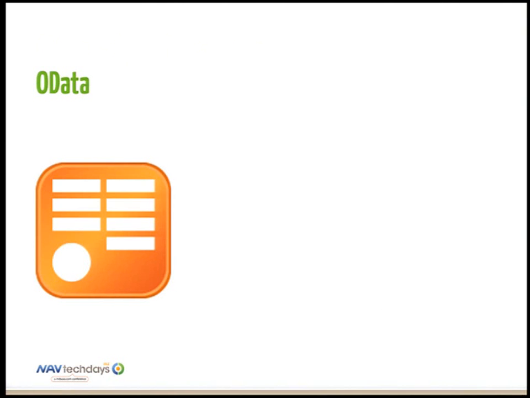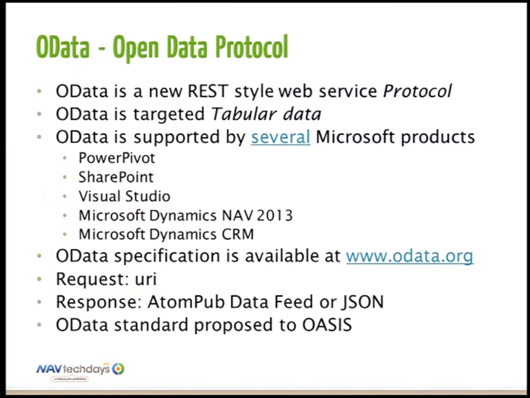Before showing you what you can do with the query from OData, I'll just give you a brief introduction to OData. OData is a new web service protocol that is exposed by NAV 2013. It's a REST-style protocol, and the REST-style protocol is characterized by the entities that you expose all having an ID that maps into the primary key in NAV context. Relations are contained, so if you have relations between tables or pages and subpages, that is contained. And it uses the standard HTTP protocol of GET and PUT and so forth.